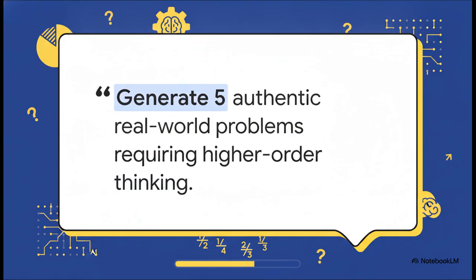Look at how we prompt for this advanced group. We say, generate 5 authentic, real-world fraction problems requiring higher-order thinking. Notice that we dropped the question count all the way down to just 5. We are demanding higher-order synthesis from the AI. We want Webb's depth of knowledge levels 3 and 4 here, strategic and extended thinking. We're not just giving these kids 20 easy fraction problems to keep them busy. We are giving them 5 complex, multi-step scenarios that require genuine analytical reasoning.